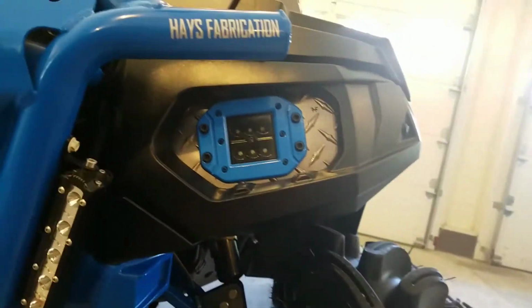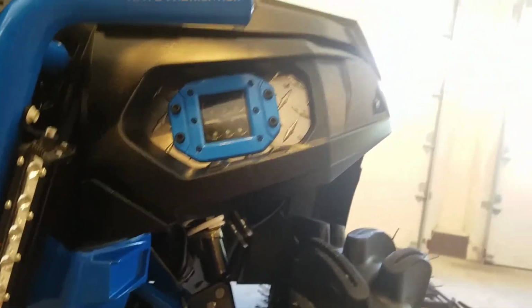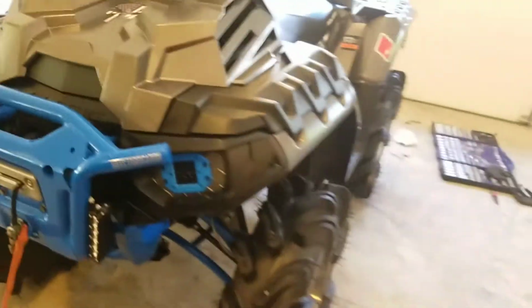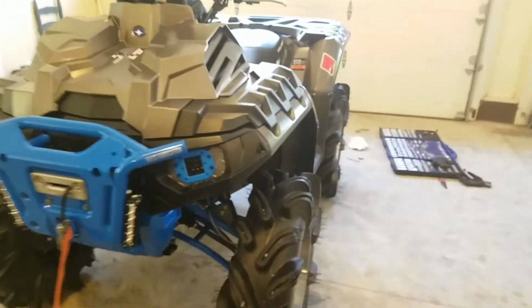No condensation in the lens, which is really hard to find with these, but man, they come plugged, ready to play. Everything, he already does it for you, so all you got to do is just plug them into the stock plug, and you're ready to ride. And of course you got to mount them up. He don't mount them up for you.